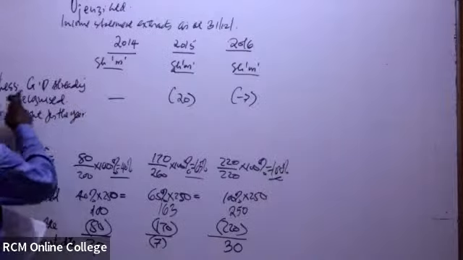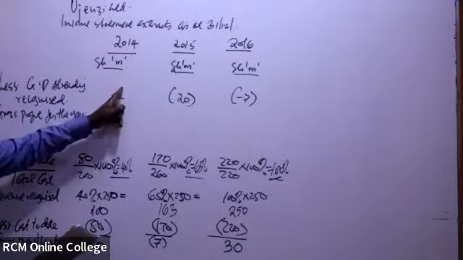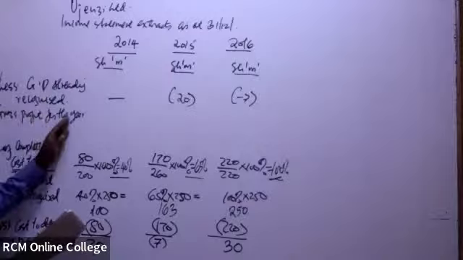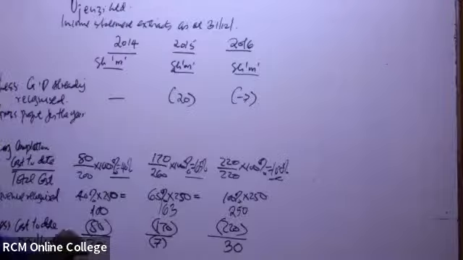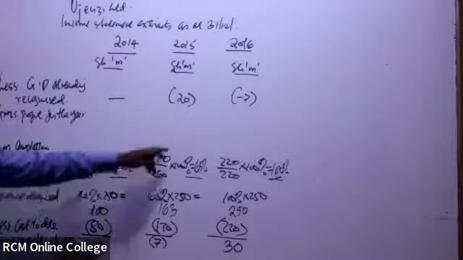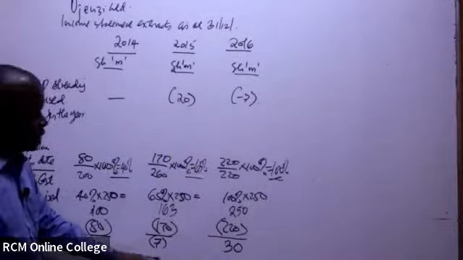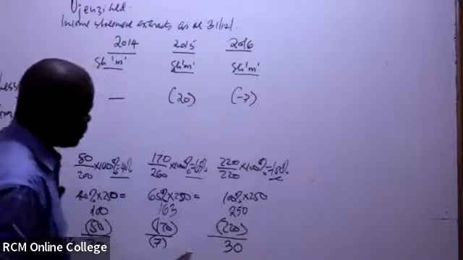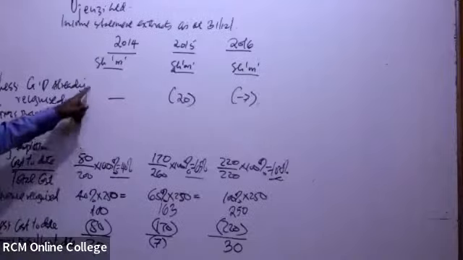So you need to eliminate the gross profit already recognized. This one you pick for the previous year. For 2014, because there's no 2013 here, it will be a dash. For 2015, you pick the one for the previous year, which is 2014. For 2016, you pick the one for the previous year, which is this one. Remember, the table is continuing, so don't rub or start another table. I moved the figures up because you cannot see here, but continue with the table.